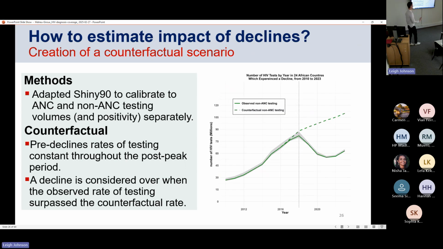So if we want to estimate the impact of that decline, assuming that there was not a switch to a higher yield strategy, what we can do is, here we have the decline in ANC testing, and then we just project forward the rates that were observed at the peak number of tests, the year in which there was a peak number of tests. What would have been the impact on the model output? And you can see that it's increasing because the population denominator, so the overall population, is also increasing during those years. So even though the rate should be flat, the increase that we see here is due to population growth.